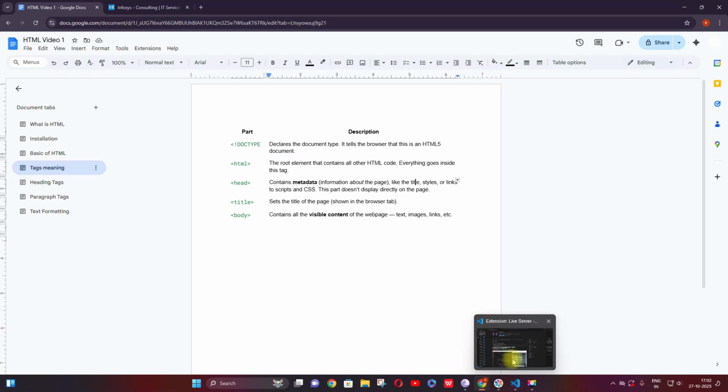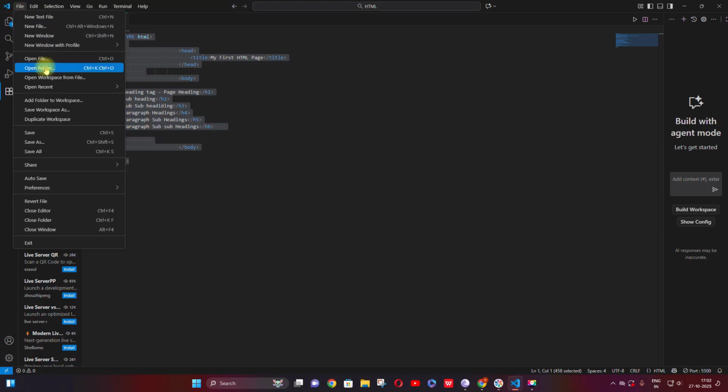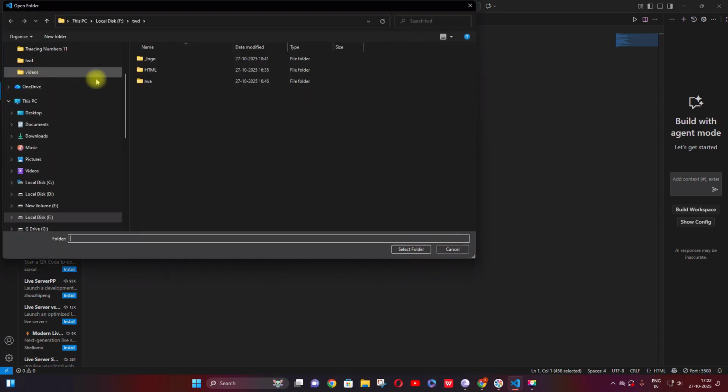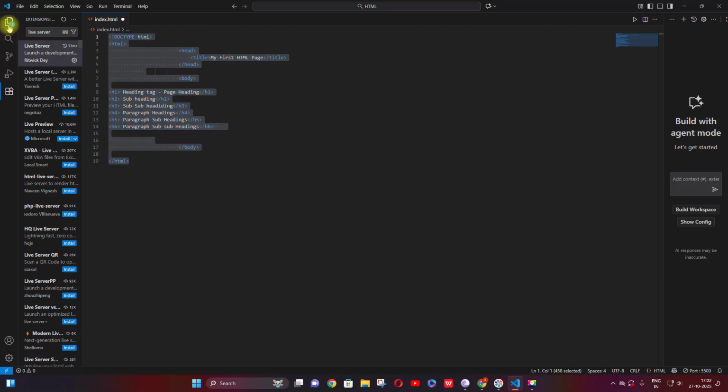Now let's open Visual Studio Code editor. What you have to do is create one folder with the name HTML on your desktop. Click on file, click on open folder, select the folder, and do not open any file. Select the folder, click on select folder.